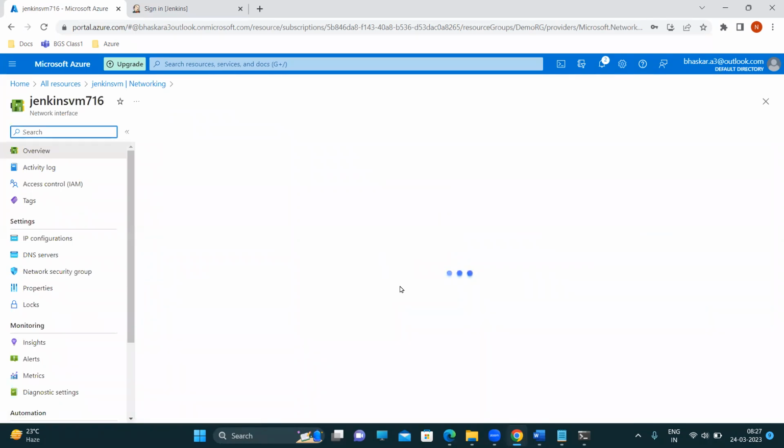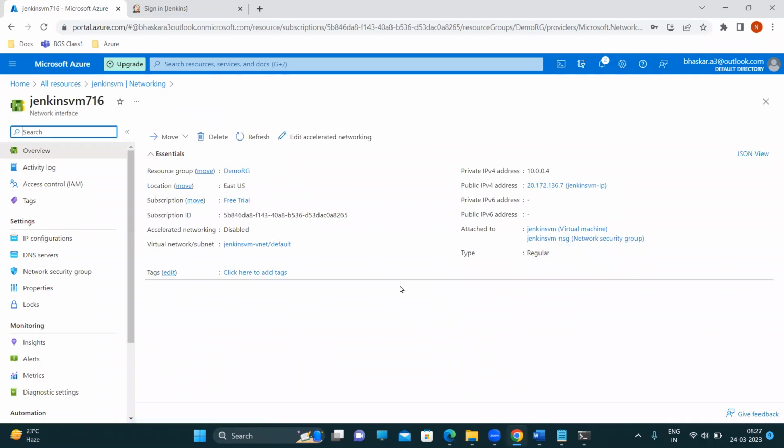Just trying to see whether the ports are enabled. I think ports are enabled. That's why we are able to log in actually.